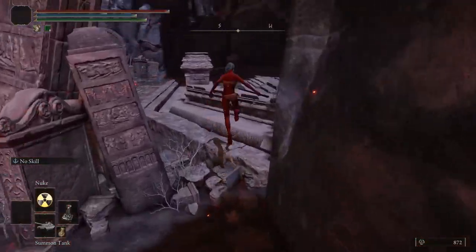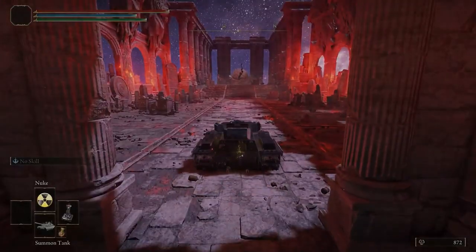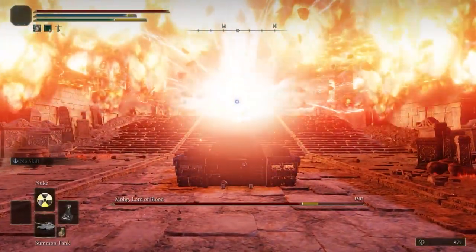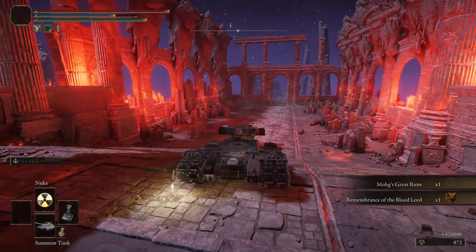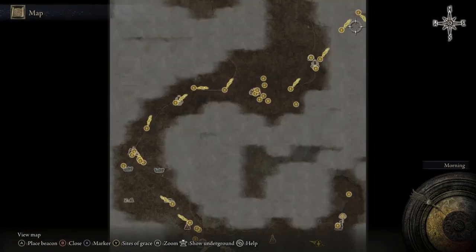Excuse me, gents. Just heading this way to kill your boss. That was incredible. 420,000 runes for doing nothing. All right, let's continue on.